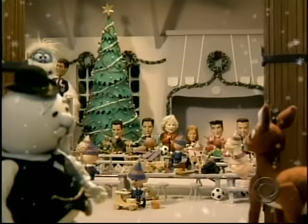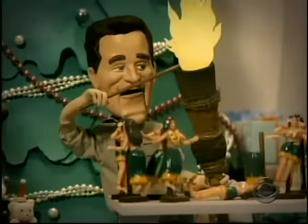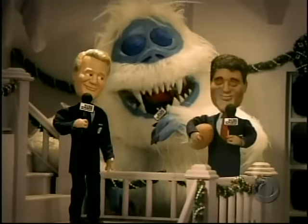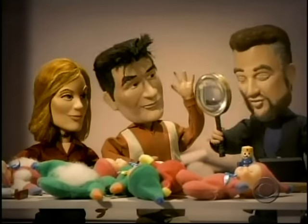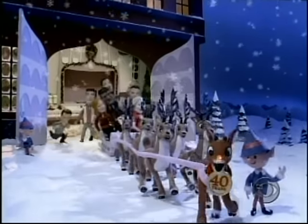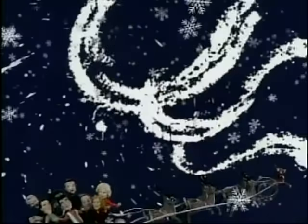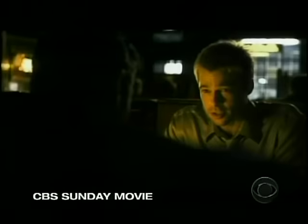This is going to be the best holiday ever, Rudolph. Yeah, but where'd you find those new elves? Here at the North Pole, fire means life. Hey, watch the torch. Ouch, this CBS team is red hot. Is it just me or are my movements a little jerky? Fascinating. Hop aboard, everybody. It's showtime. Hey, Rudy, crank up that nose. Here we go. Happy holidays from CBS.